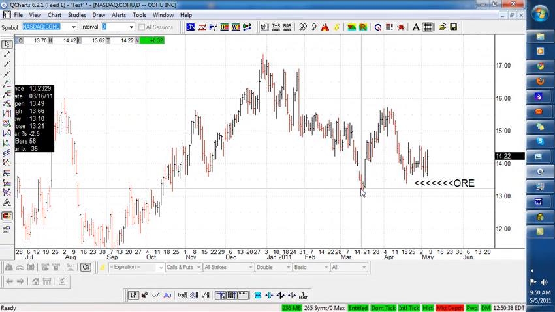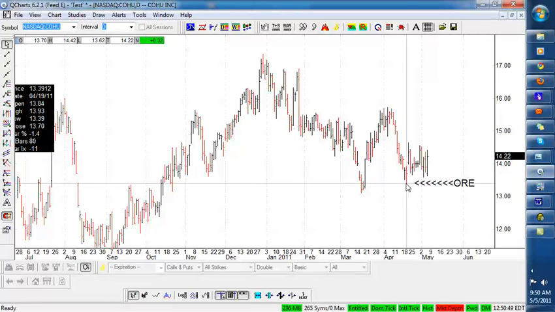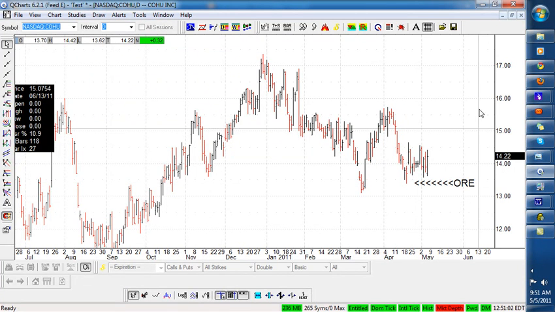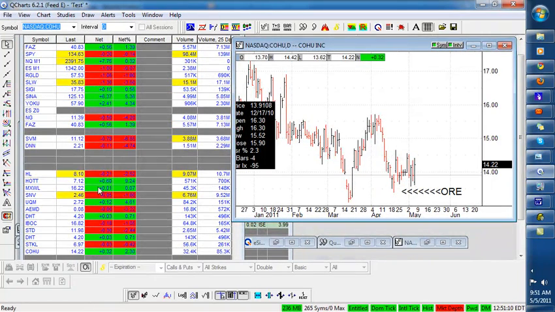On a daily chart, I believe we had an ORE down here. We may have. I know we did not. We only had one over here. That's kind of unusual, for it to come in right at the test of the lows, but it does happen that we have an ORE. And those of you that are using the VRMM, that are in the advanced Babson course, will use your other techniques to recognize this as a significant turning point. Once again, that's a signal. That's not necessarily, well, it could be a target. Some of these targets and signals are kind of fuzzy. Signals are very specific, and targets are kind of down here somewhere.